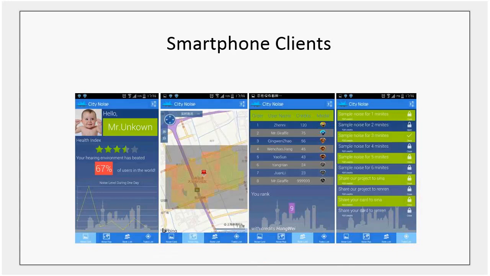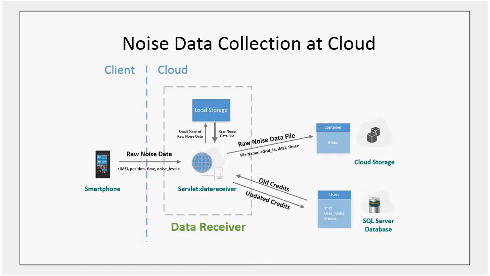In this slide, we show how Microsoft Azure can help in noise data collection from a large number of smartphones. So the major challenge here is that the number of smartphones contributing data to the cloud can be very large. So the data receiver should be scalable. The solution we are using is a cloud service, which is elastic to the number of smartphones. When the number of smartphones is large, the cloud service will create more instances to address this large number of smartphones. And when the number of smartphones becomes smaller, the number of instances decreases. So it is scalable. And the data from the smartphones will be stored in the cloud storage from Azure. It is called a blob, which is very convenient to use to store the data.